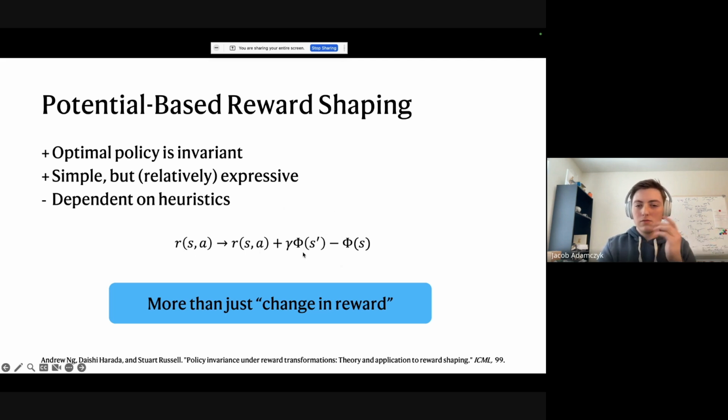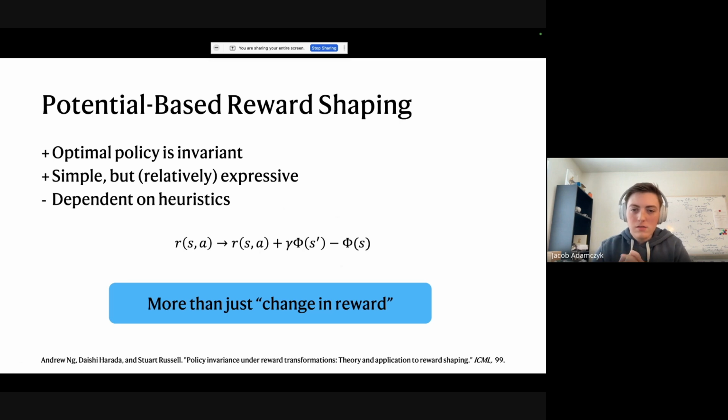And we have quite a bit of freedom, expressivity, because of this phi. It can be nonlinear, it can be whatever you want it to be, some crazy function, as long as it goes from states to reals and is bounded. But then the question is, how do we choose this phi? Now it's like a hyperparameter, but over function space. It's like this huge function that we have to decide just to try to make the learning objective easier.